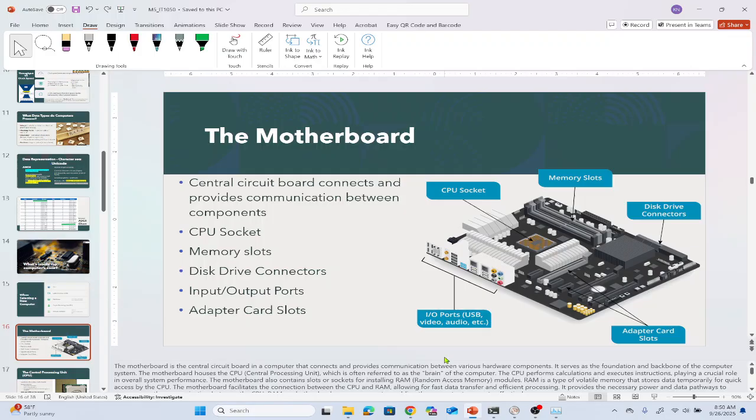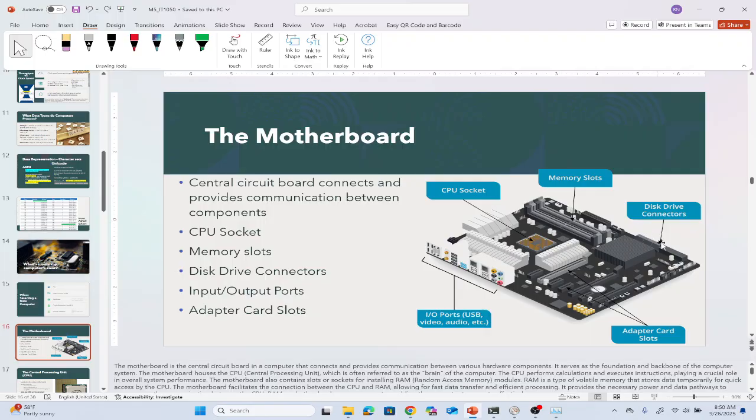So we'll start off with the motherboard. So the motherboard is what everything is connected to. And on the motherboard, you have a socket that the CPU is placed in. You have slots for your memory or RAM or system memory. Those are all kind of the same thing. And you have slots for it because you can upgrade your memory or add more RAM by taking the old modules out and putting new RAM modules in.